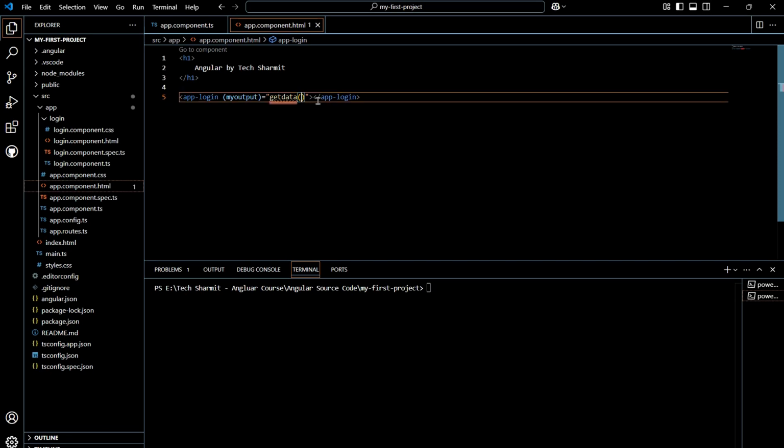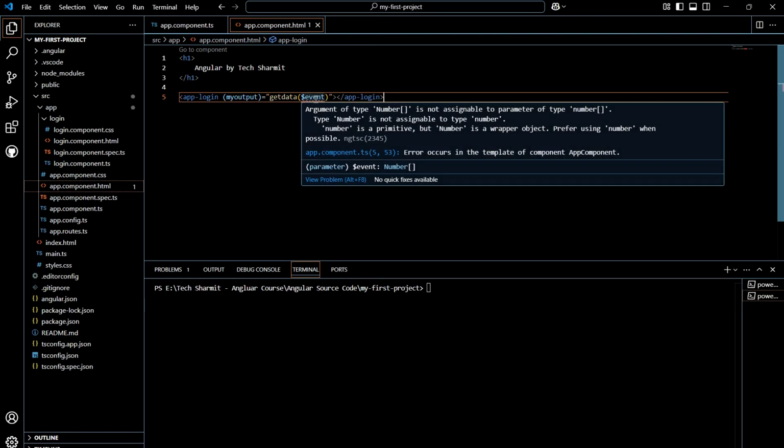Let me rewrite it. $event. Save. Now you can see it is showing not assignable to a parameter of number type. Why is it not assignable? Because we can assign it, that is for sure.